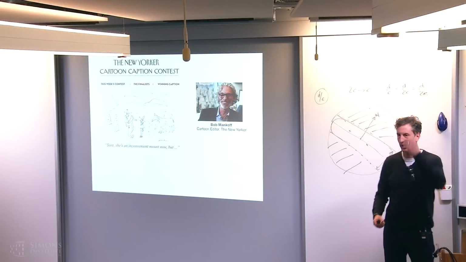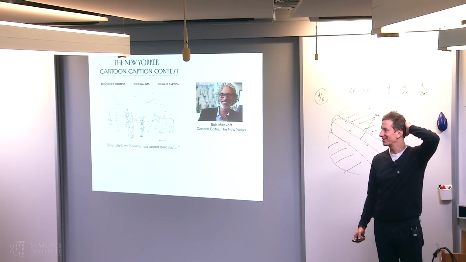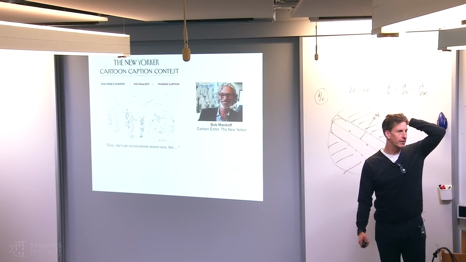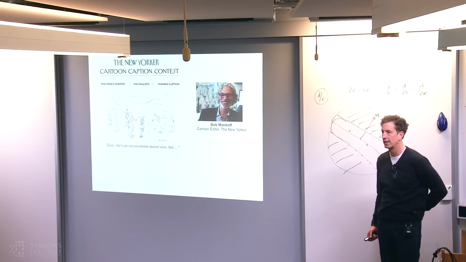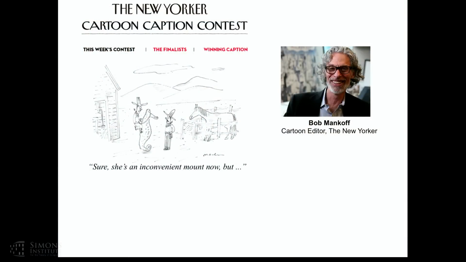Okay, so one of the things we wanted to do, and I don't know how much time I'll have, but I'll just say this. This is a long-running experiment that we've done to actually test how these algorithms work in practice. We've used this experimental collaboration also to evaluate and prove algorithms, both in theory and in practice. And this is something we're doing with Bob Mankoff, the cartoon editor from The New Yorker.